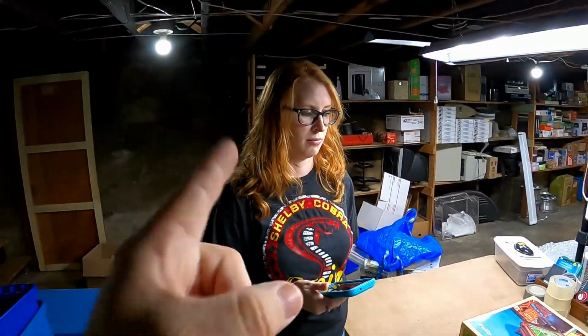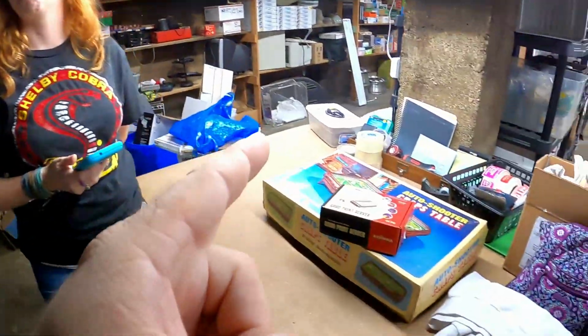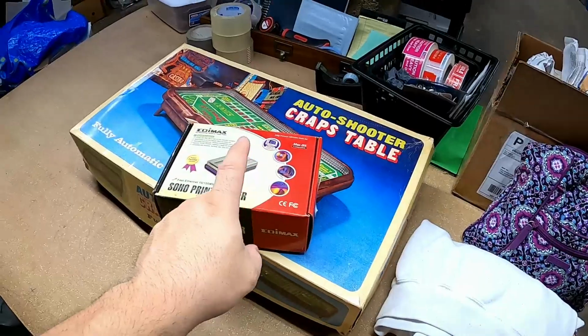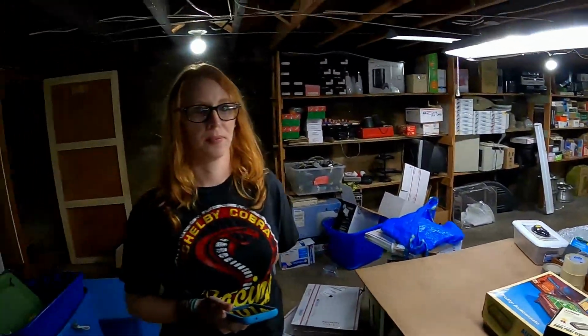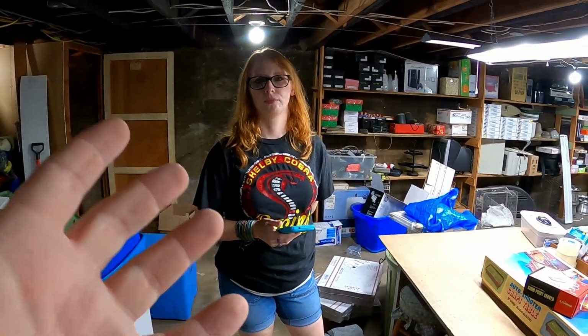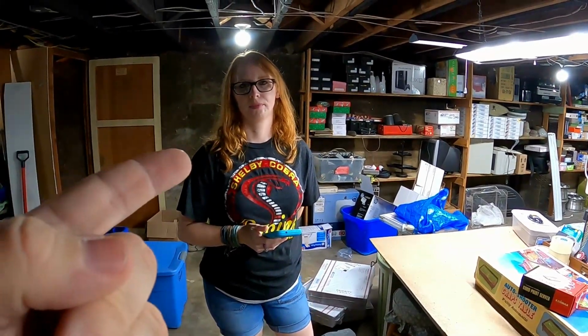What is that? That's an electronic item, right? Always buy electronics. In fact, if you think that's an electronic item, it's battery operated, and that's an electronic item that's battery operated. We're going to go upstairs. I'm going to show you a couple more electronic items that I picked up, and we will be right back.